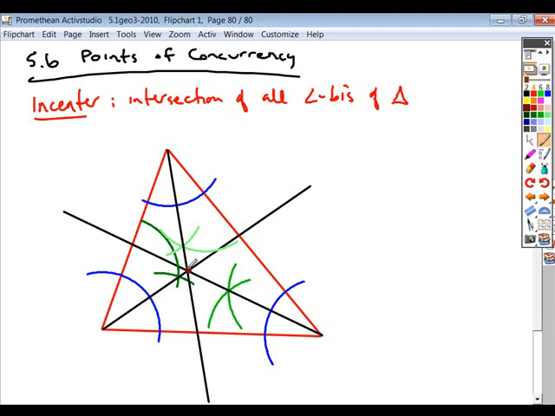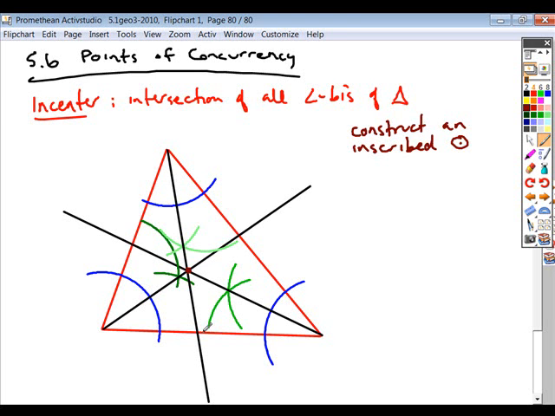And now you might be asked to just locate the incenter. The other thing that you might be asked to do that involves this exact same construction is to construct an inscribed circle, or a circle inscribed within the triangle. And so what that means, again, this incenter is the center of a circle that, when drawn, will have each side of the triangle tangent to the circle. Okay, so in order for us to do that, we know that this is the center, and we know that each of these three sides is going to be tangent to that circle.